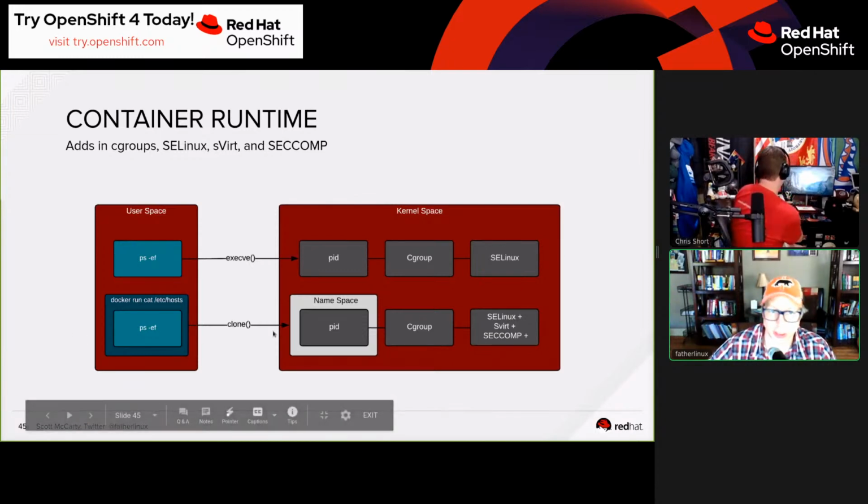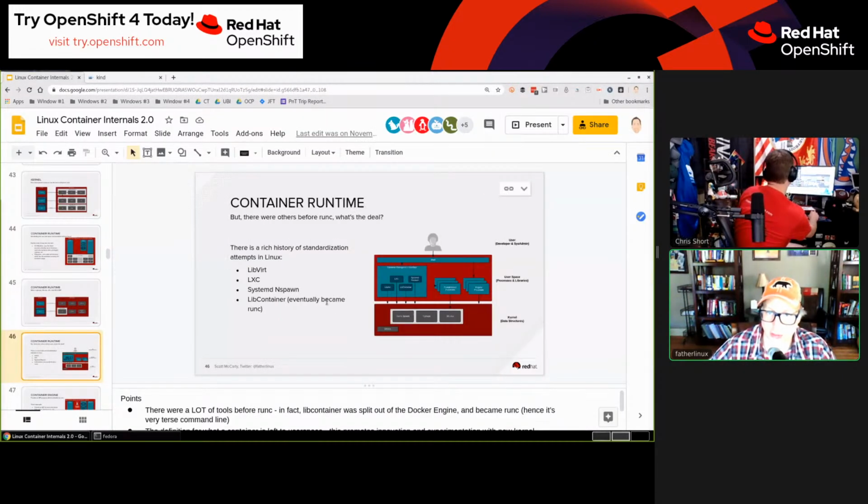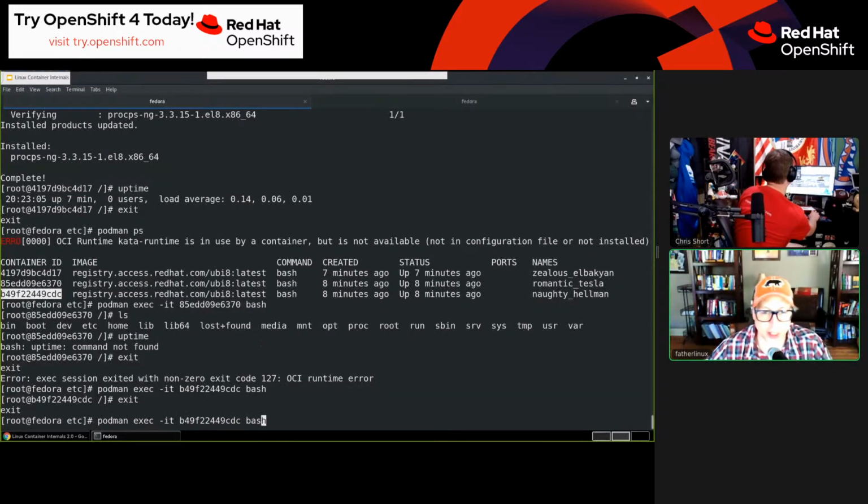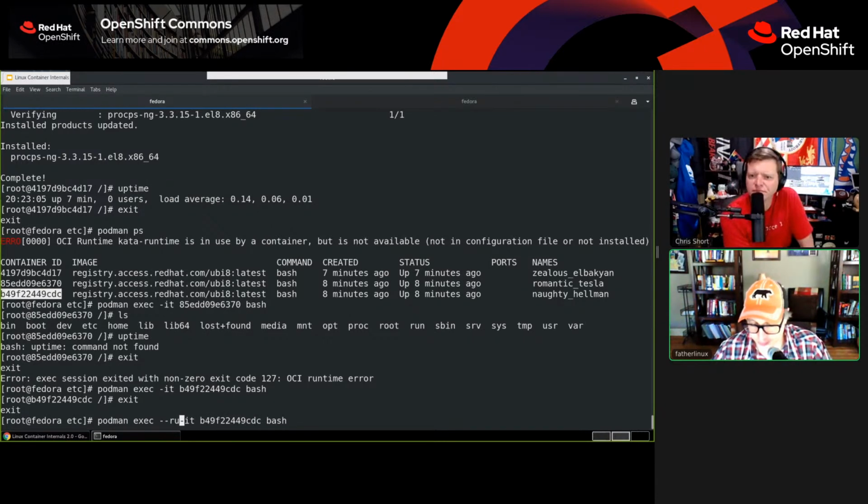Whereas if you do it in a container, I do a Docker run here just to show you, you're doing a clone syscall, and basically all it does is add another process to this namespace. So crun or runc, either one can add another one. That's the funny part about it. Yeah, they don't really care. In fact, I'll bet I can do it with either one. Watch this. --runtime crun.